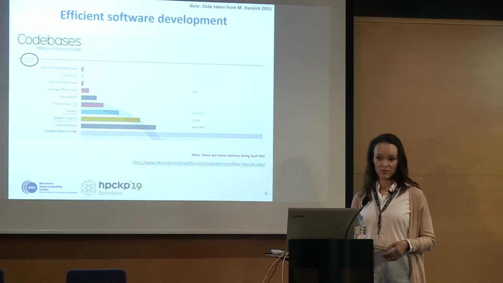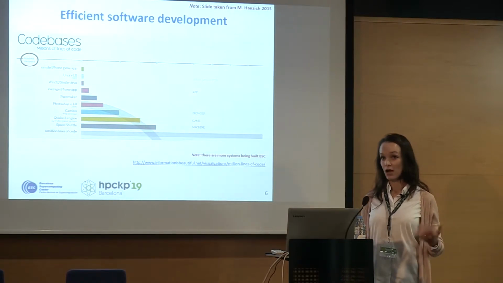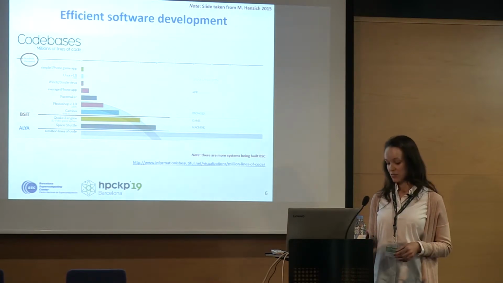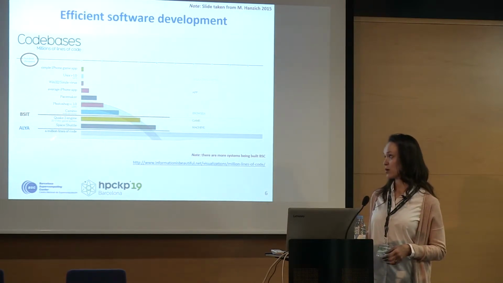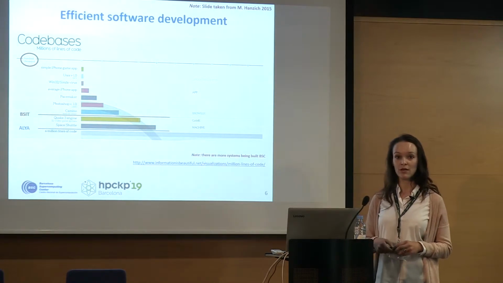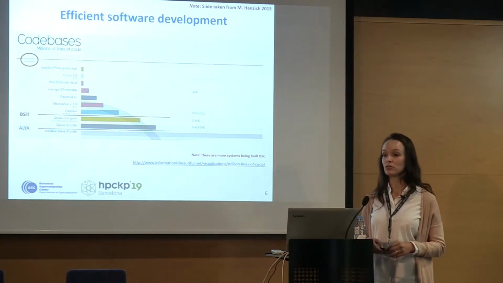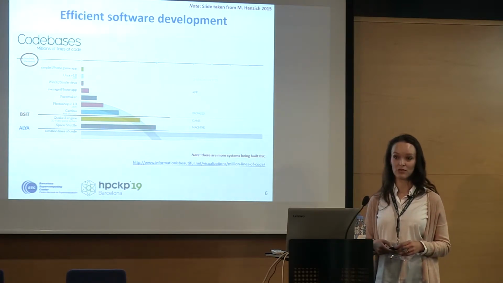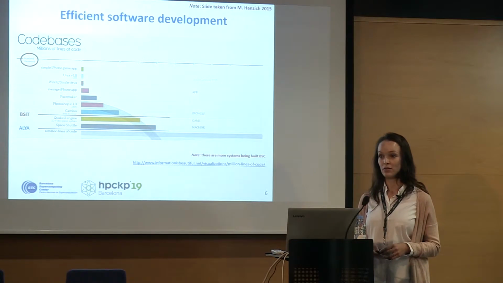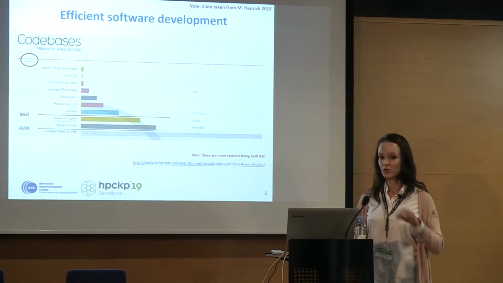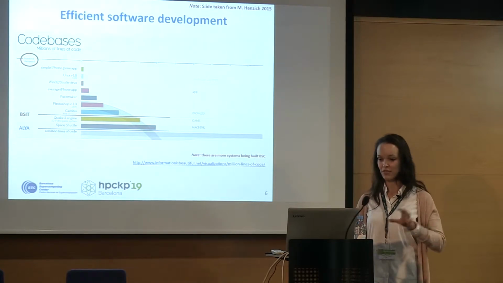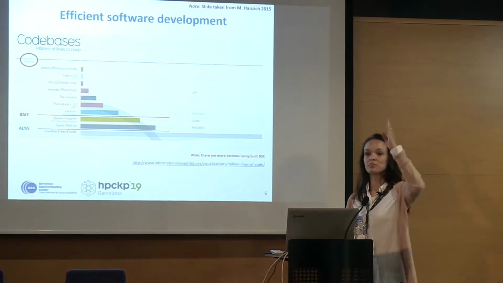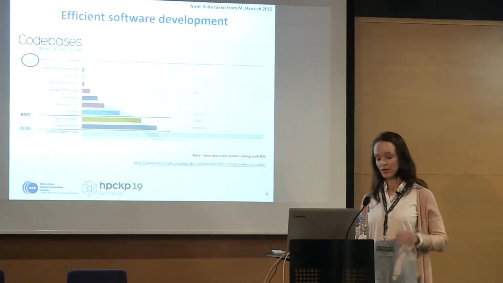Where are we? How big are our codes? In terms of 100,000 lines, the 2 codes in the CASE department are BSIT and ELIA. ELIA is for molecular dynamics. BSIT is for wave propagation simulations. We are around 500,000 lines of code. ELIA has a bigger development team behind it, so they have a lot of fingers in everything. And BSIT has been evolving from the very beginning. It had a peak of development, and now it's really steady.